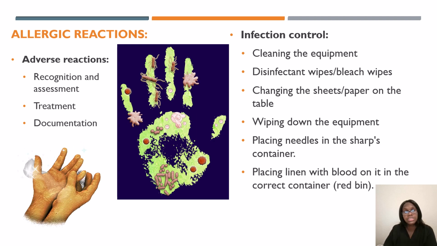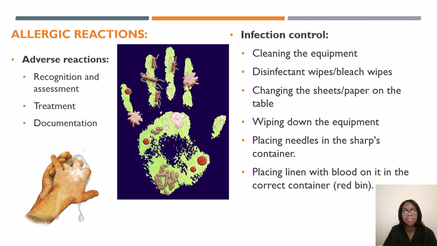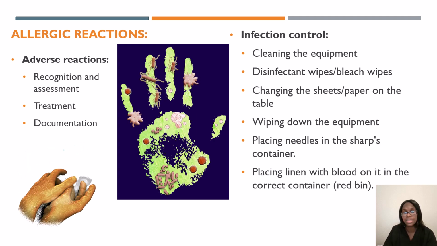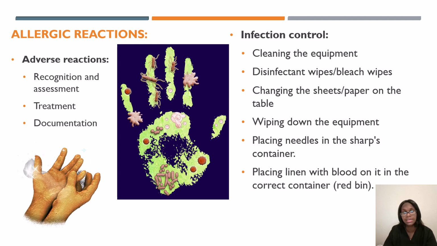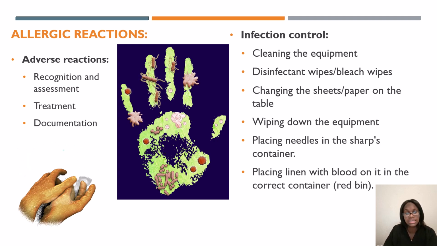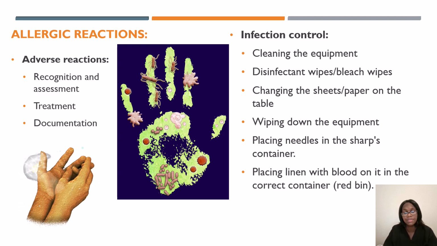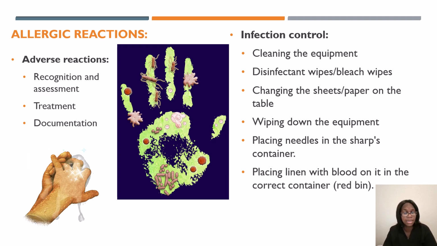Now, you want to make sure that you know all of your adverse reactions, you know your mild, moderate, severe. I do have all this in the playlist already under patient care, so you can go back and refer to that video. It's a full breakdown. Also, recognition and assessment. How did you treat the patient? Who did you call whenever the patient was having an allergic reaction? What was given to the patient?